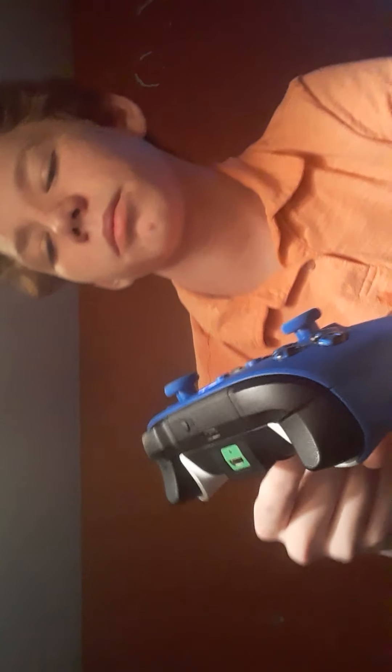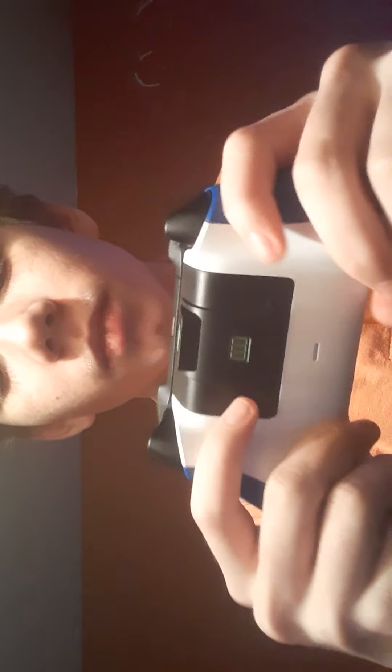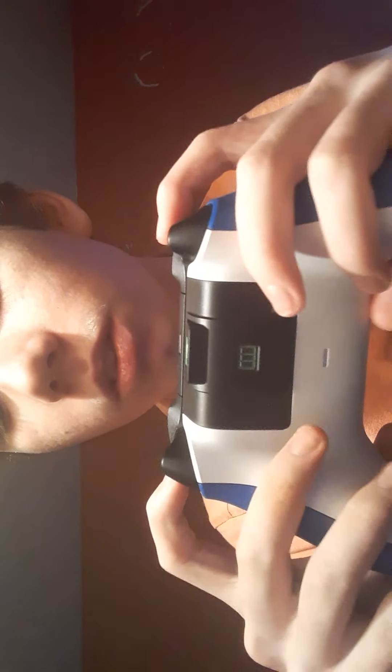Xbox has their own charger type now — some Samsungs have Android chargers but mine has a different type, so it takes that. Here is the look of the d-pad — it's clicky and it's smaller, you can hit it very precisely. The controller has grips on the bottom two sides, and what's fascinating is the triggers have grips, but the left bumper and right bumper don't have grips on them.